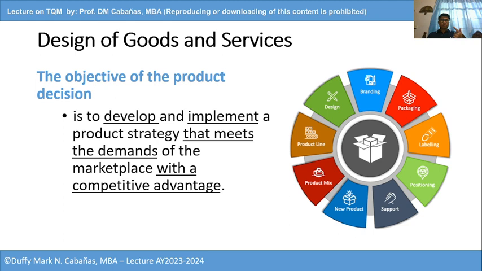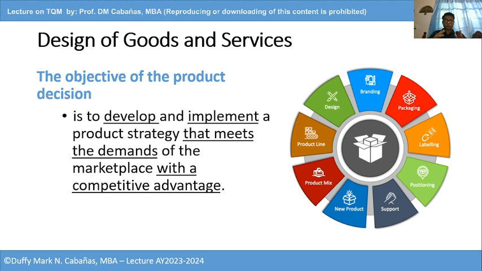In the Legal Marine video, it is the consumers who tell them what they need. From there, mature individuals — a group of people, a team — discuss the needs of the customers. They are mature enough to think about how to execute and give quality to end users as demanded. The operations manager ensures that everything planned is executed and controlled — production, delivery, after-sales, and all — are carried out. The objective of your product decision is to develop and implement a product strategy that meets the demands of the marketplace with a competitive advantage.